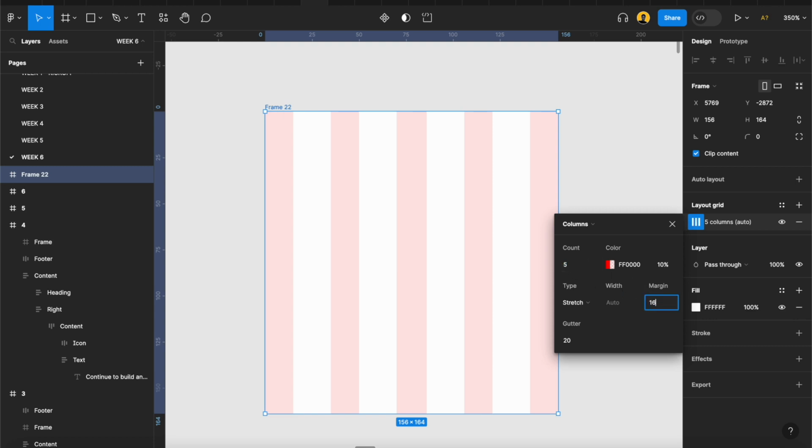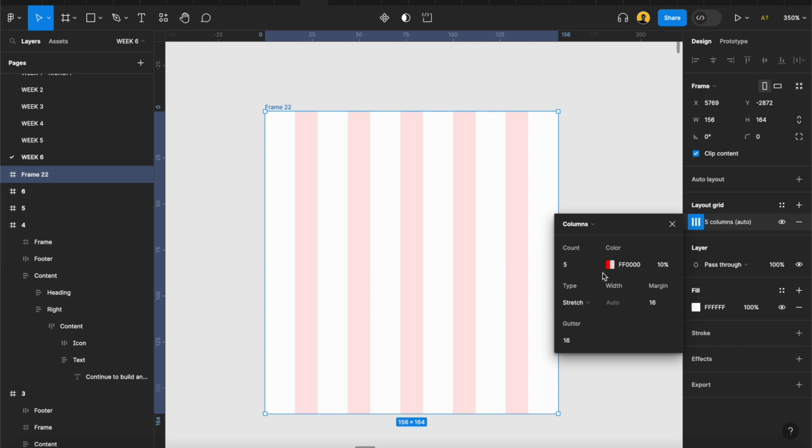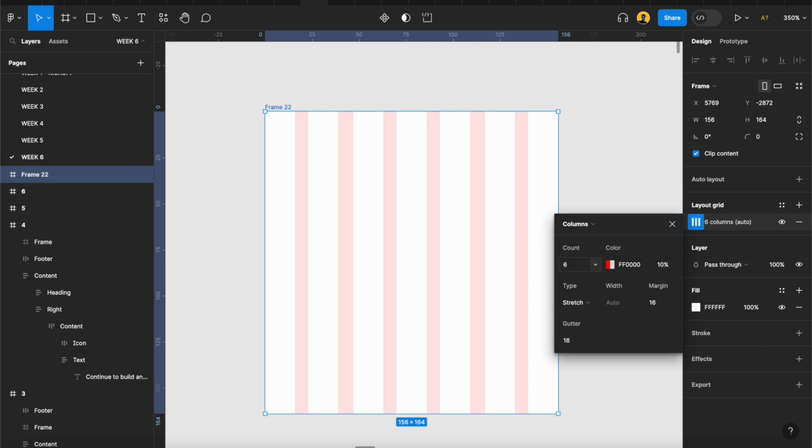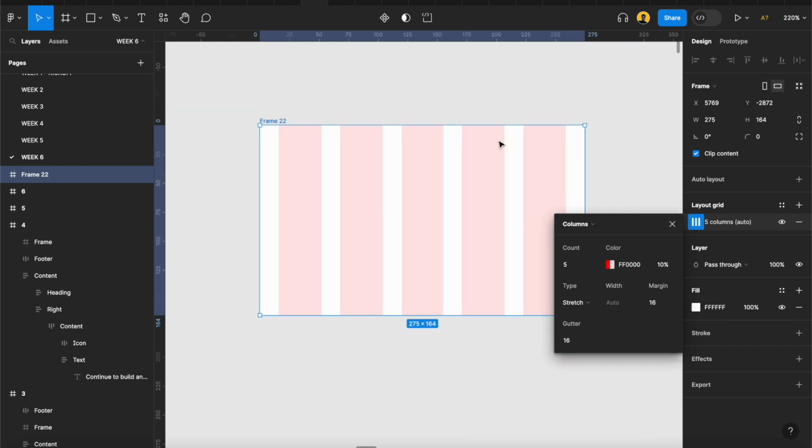So mobile, most of the time we use 16. So you can see mobile. The gutter, this is the gutter inside here. Let's say 16 also. And you want this to be 6, or you want this to be let's say 5. Let me use the normal screen size 7.5. Okay, something like this.